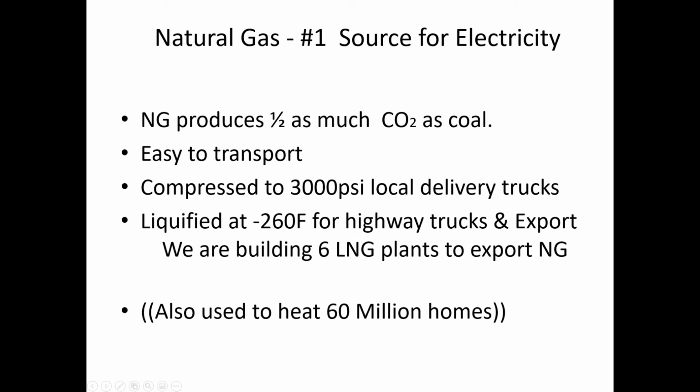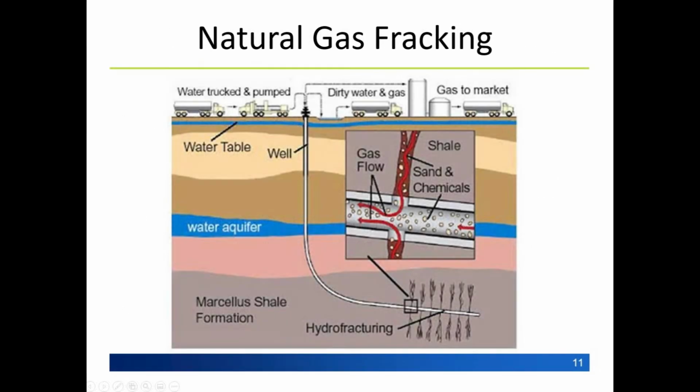Only 20 years ago, natural gas was not used to generate electricity. Up until recently, natural gas was used by industry and to heat over 60 million homes. The reason why natural gas has suddenly become our greatest source for electricity is due to hydraulic fracturing. Hydraulic fracking causes the gas-bearing rock to crack. A chemical cocktail of surfactants, corrosion inhibitors, thickeners, and special round sand is pumped into the well at high pressure. This releases the trapped gas.